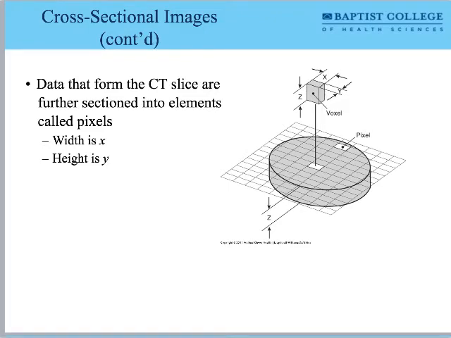So here is an illustration from the textbook of how the data is built. What we've got are these little tiny pixels. Because as we go through each slice of the patient's body, as they fly through the donut hole, what this machine is doing is, number one, it's spinning an X-ray tube around the patient's body with an image receptor, and it's taking the information that it's getting from the image receptor, and it's putting it on a matrix.